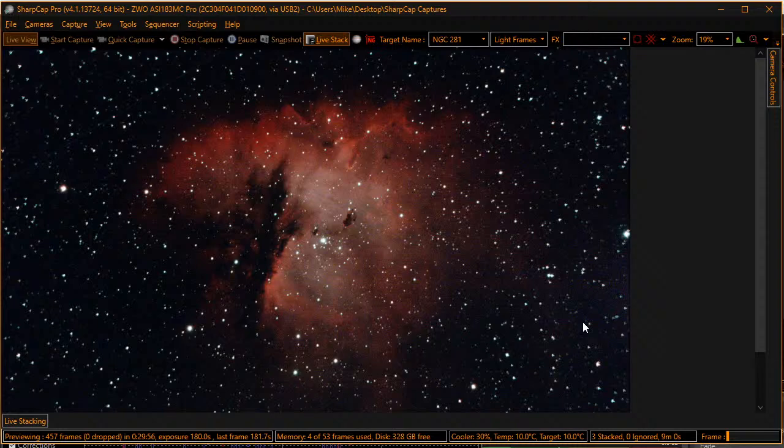And tonight I'm using my 183, which is a 1-inch sensor. So it's expected that the outer edges are going to be a little wonky. The stars have tails on them and whatnot. But the center is actually pretty nicely controlled and still gives me some pleasing images. It actually performs significantly better on this 1-inch sensor than I expected it would.